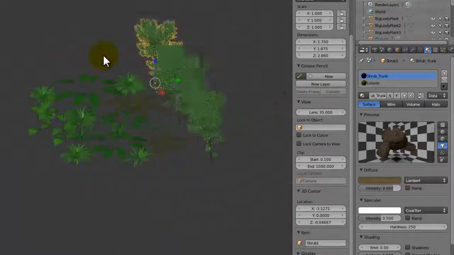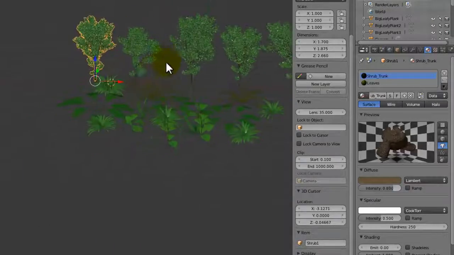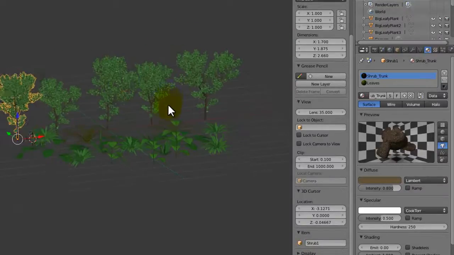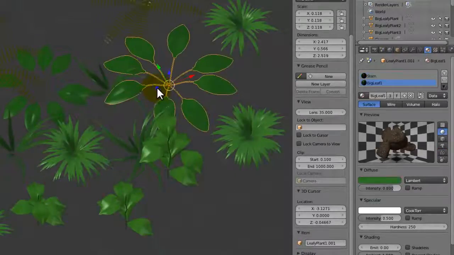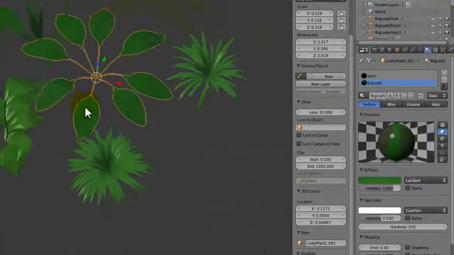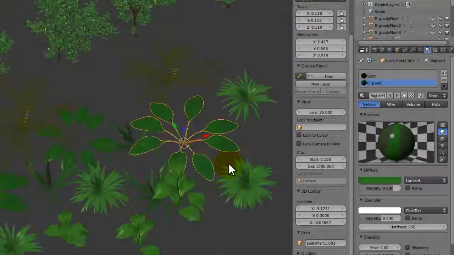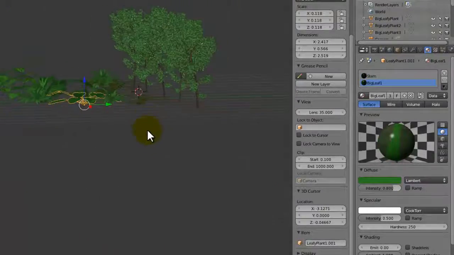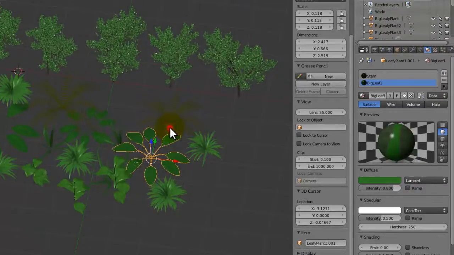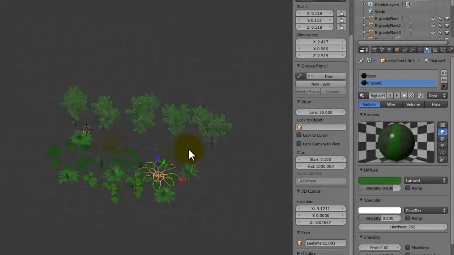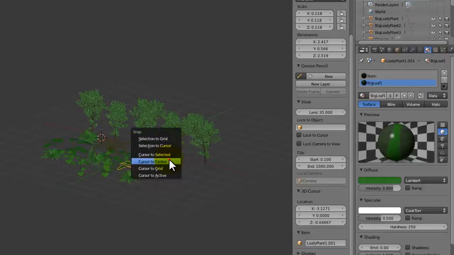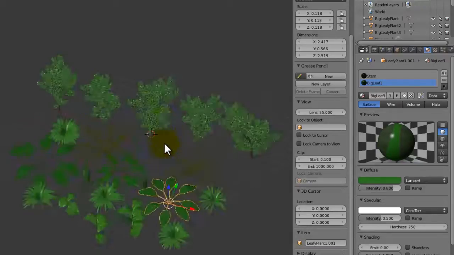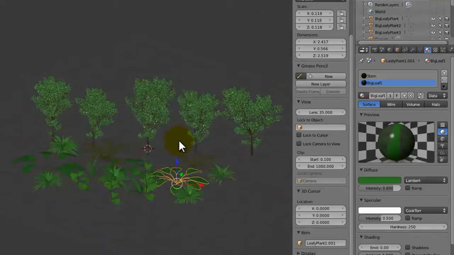Okay, so we are done, I suppose. Just checking. Okay, these plants look funny, but they can stay. And I'd say that we are now ready to get into the next part where we're going to be creating rocks. We don't have to spend all this time modeling all these rocks. It's just really quite simple.